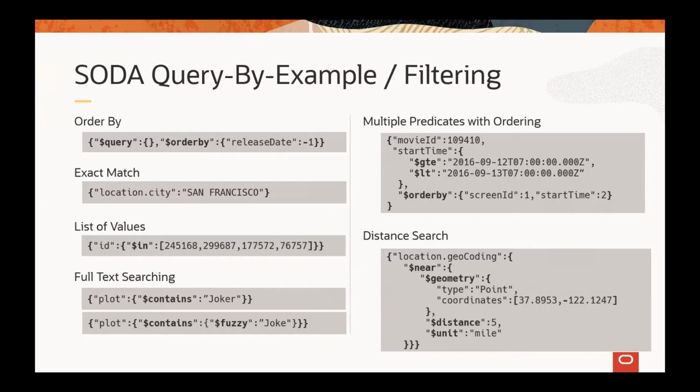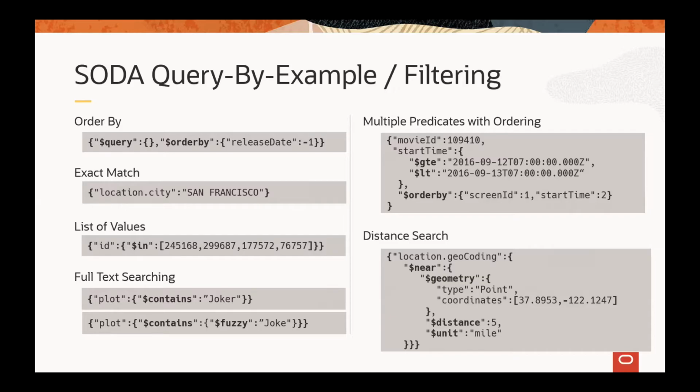And you're not going to be typing this stuff from scratch. Your drivers and your APIs are going to do a good bit of this for you. I'm going to be showing the query interface that we have built into SQL Developer Web. Well, you will be typing some of this, although we give you a lot of help. On the right, I've got this JSON document with movie ID 109410 with a start time that's greater than or equal to, and also less than, and then ordering it by screen ID and start time. In my collection, I could have, I don't know why I would, 50 movies of the same ID, and it would just pull out those, and then they would be ordered by screen ID and also by start time.